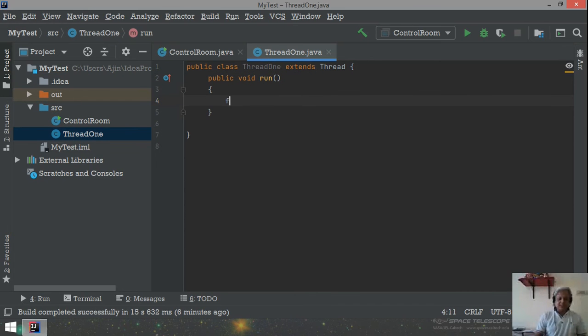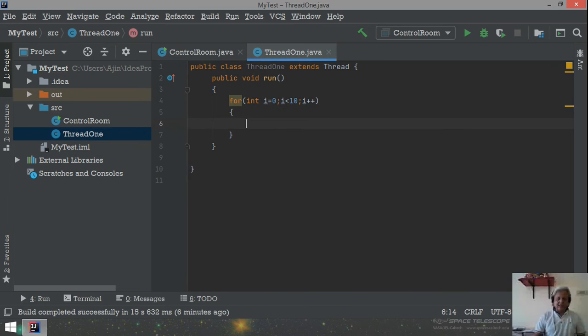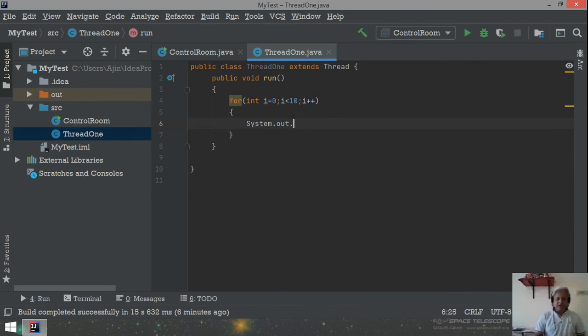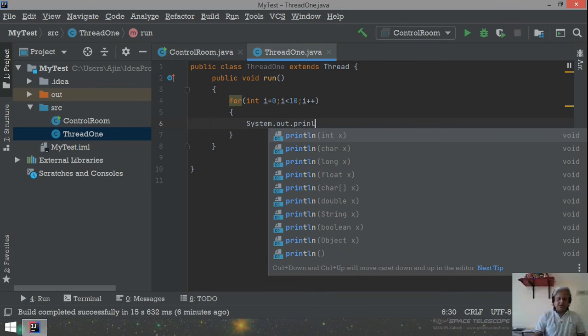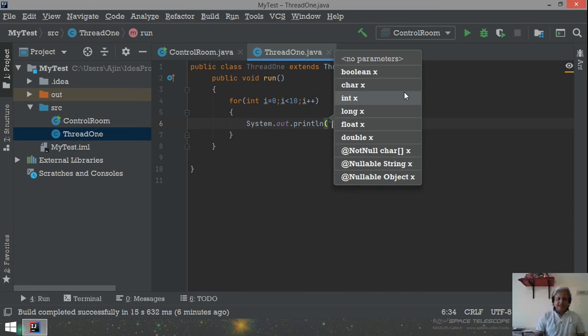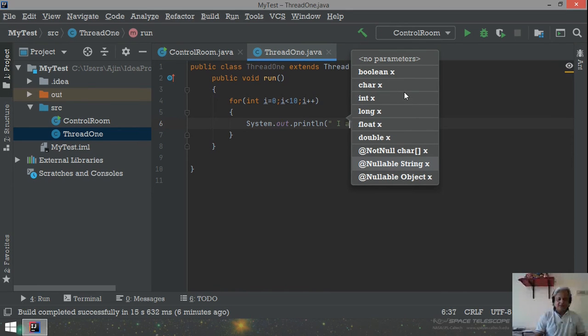I simply run a loop: for int i equal to 0, i less than 10, i plus plus. System.out.println, and there I write "I am in thread1".